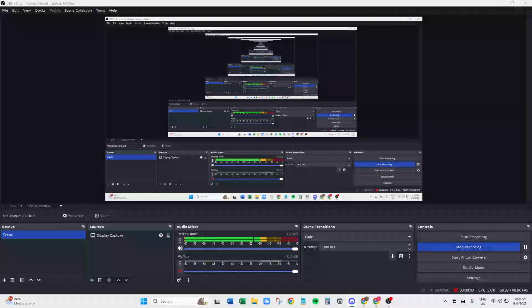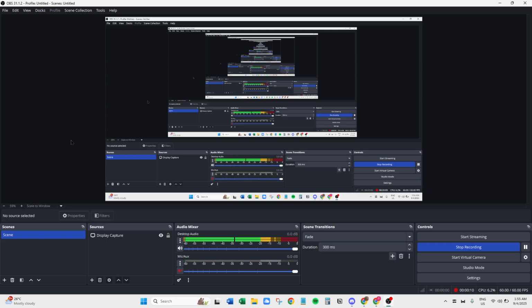In today's video, I'm going to teach you how to set up overlays in OBS Studio. Whether you're a seasoned streamer or just getting started, adding overlays to your broadcast can significantly enhance the viewer's experience and give your stream a professional touch. So, let's dive right in and walk through the process together.